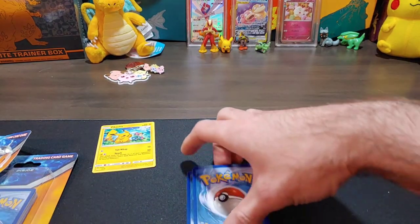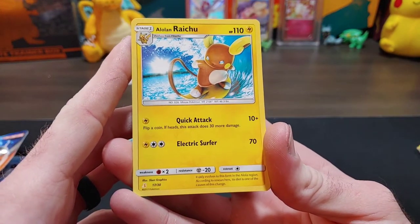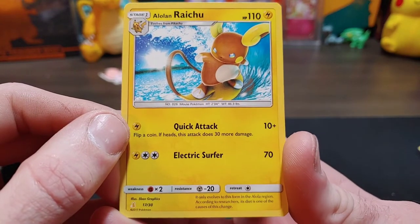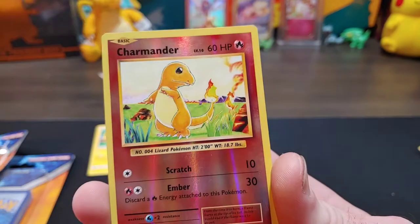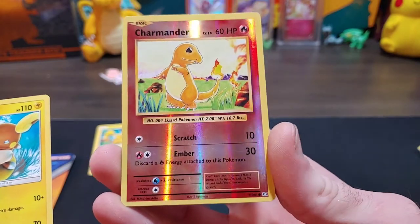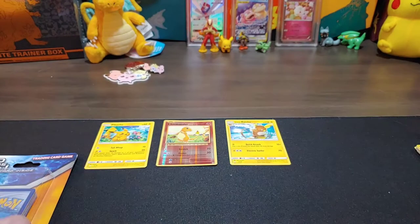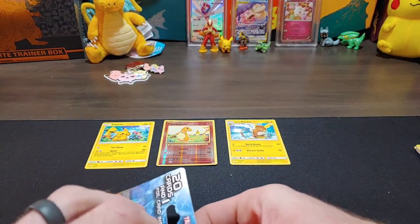We have two last cards — I'm just going to flip it and find out. Oh okay, that's a really cool card: Alolan Raichu surfing on his own tail! That is a cool card — 17 out of 30. The next one should be the foil card, and it is a Charmander reverse holo out of the Evolutions set. Not too bad actually, but again these were seven dollars so that's definitely not worth it. I guess if you bought a lot of them and got something really good, let me know.